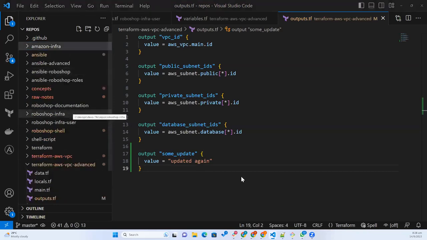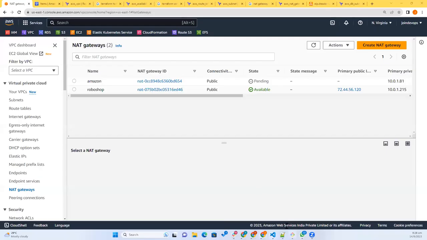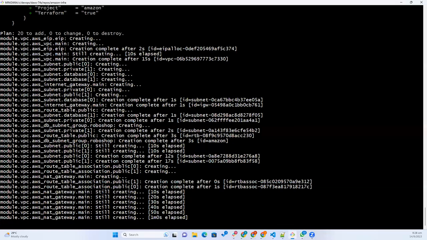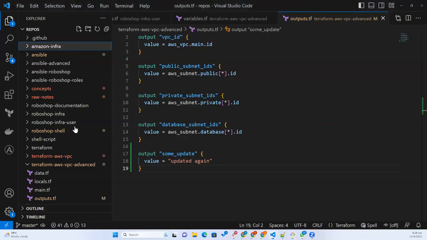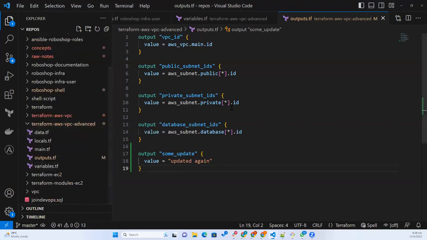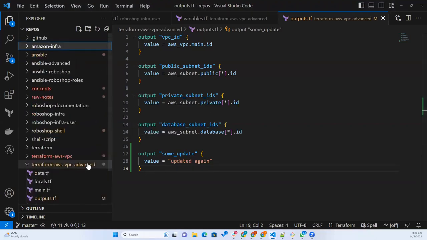So let it create. So let me push this. Oh, this is getting created. So what I mean to say here is whenever you update the module as a developer, you need to push to the GitHub and the users, they have to fetch it again.